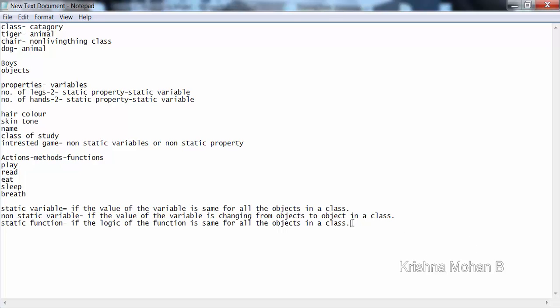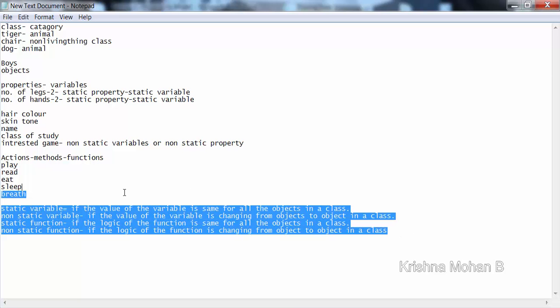So what is a non-static function? If the logic of the function is changing from object to object in a class, then it is known as a non-static function. Okay, understood?